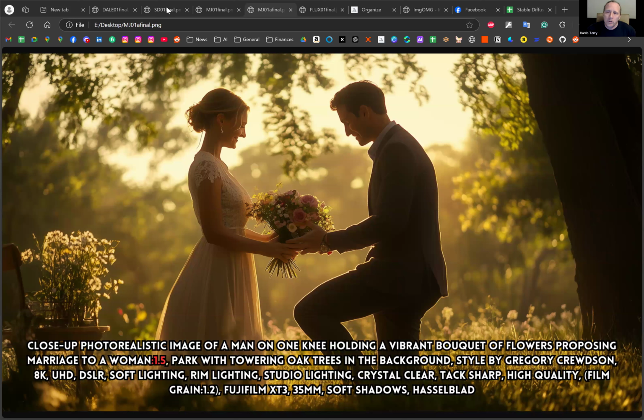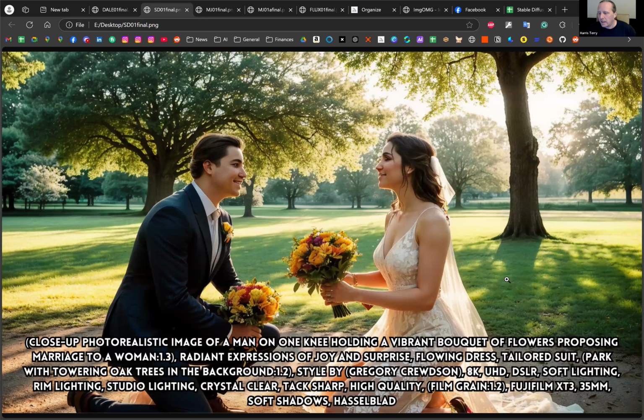So here's a picture from Stable Diffusion. Now, Stable Diffusion is an interesting generator because while the quality out of the box needs a little refinement with upscalers and whatnot, it has the most versatile prompting because it has an extremely accurate weighting. It takes the prompt and does the weights really, really well. So notice that up here in the beginning, I have a parentheses with the first part and then 1.3, then some other things, then something else with 1.2. If it's just parentheses, it's 1.1.